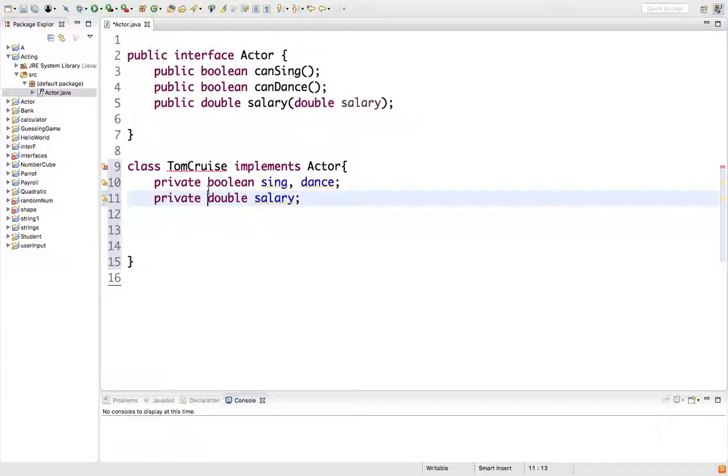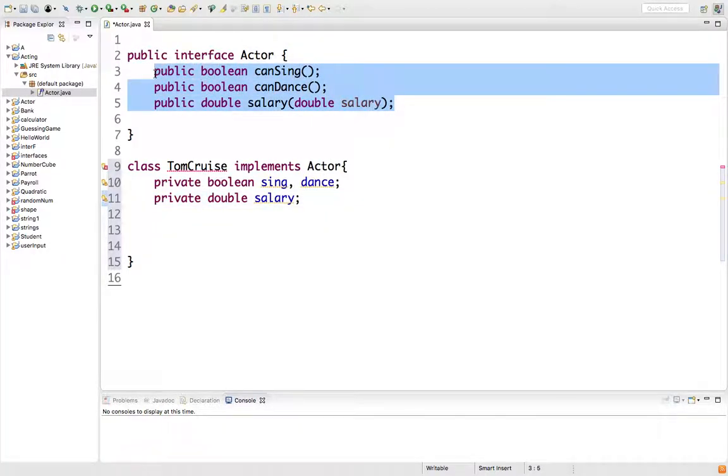Because remember, we're writing the class. All we've done is implement actor. We haven't gotten to this yet. But the minute we create a class, even though it implements this interface, it's still a class. We can have methods, more methods, constructors, treat it like a regular class. The only difference is because we've implemented actor, down the line, somewhere in this class, we're going to have to initialize these. But until we get there, treat it like a regular class.